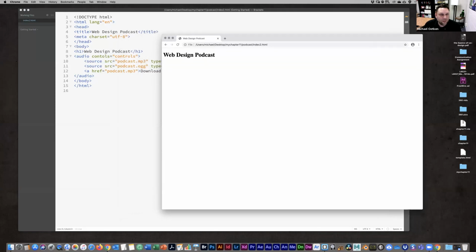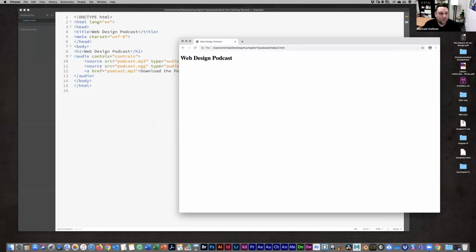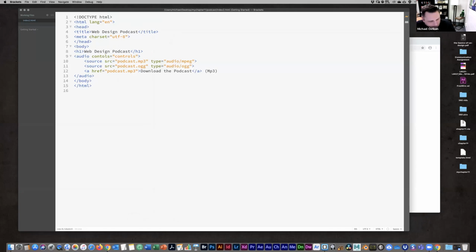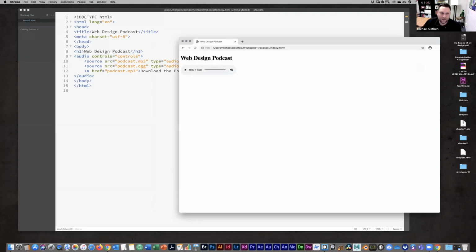Okay, let's see what's going on. I don't have it pulled up, it's not working. All right, let's see what's going on here. Okay, so we got audio, oh, typo. There it is. Missing my R, that's why it's doing that. All right, so audio controls, it was just a typo. Let's resave it. All right, there we go.